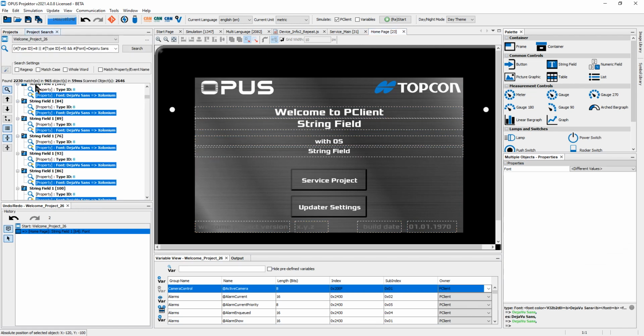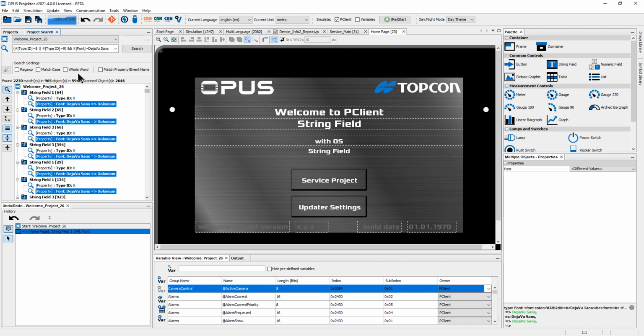The search is not only good for finding things, for finding lost things, it is also very, very good for changing things. It was a very big help to have this when I added the day-night mode to the new dashboard trade show example project. Please check it out, it's great. Because the project was created without day-night in mind, so I had to activate day-night and I had to make certain changes to all the objects for the two modes. And with the search, it was really very easy to do that.